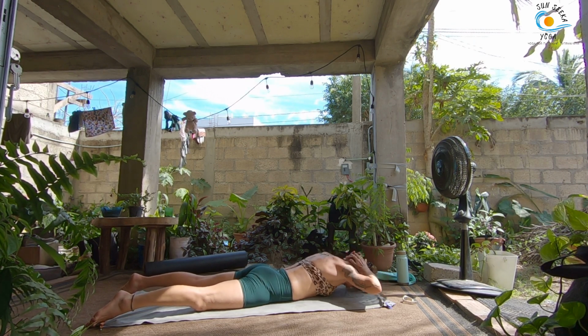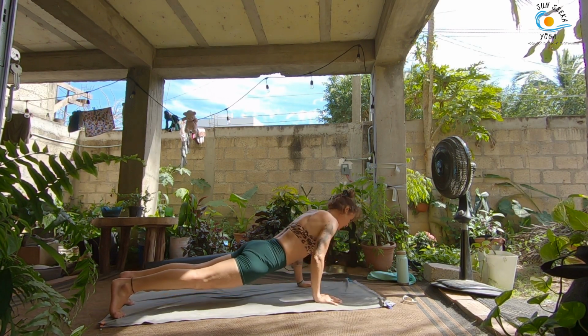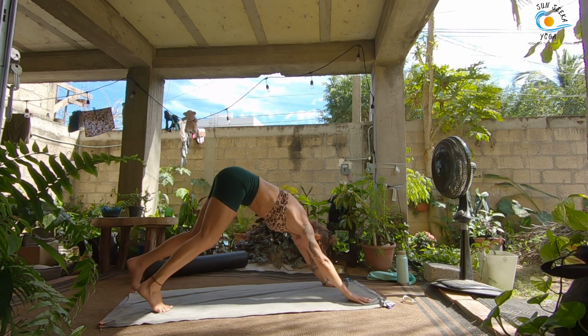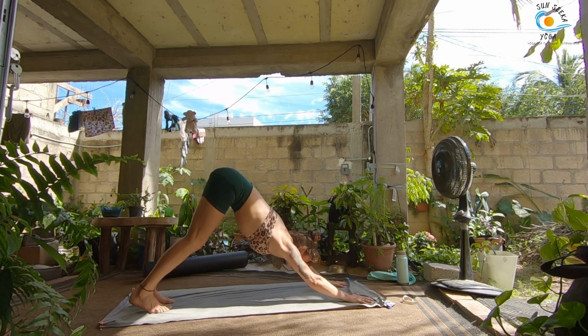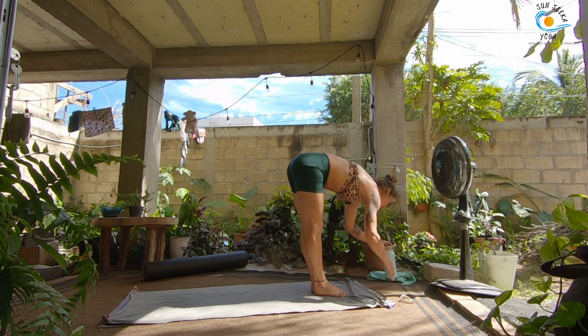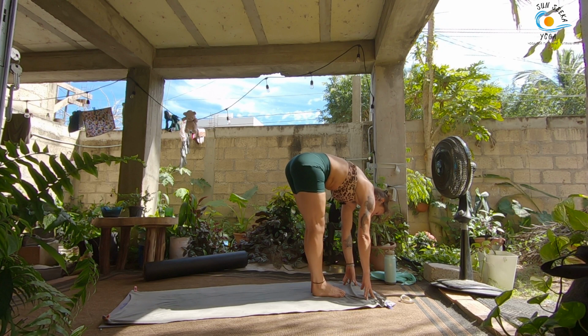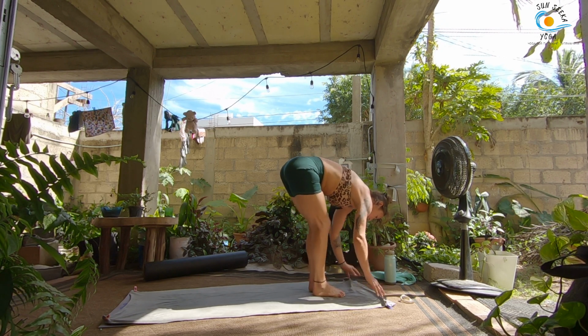Bring it all the way down to the floor, hands underneath the shoulders, take an inhale. As you exhale, press up high plank, downward facing dog. Look to the top of your mat, step, walk or float. Inhale, halfway lift and lengthen. Exhale, forward fold. Last standing sequence until we're halfway through.